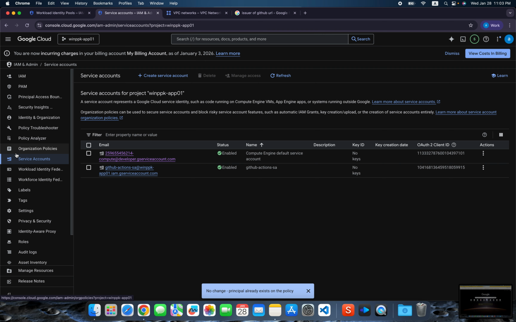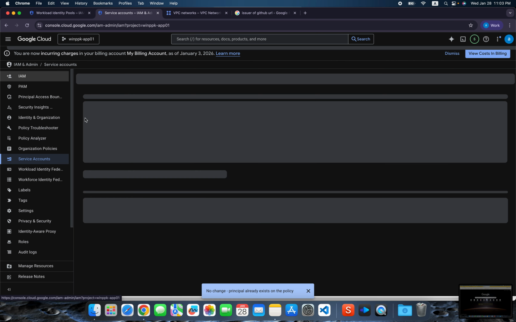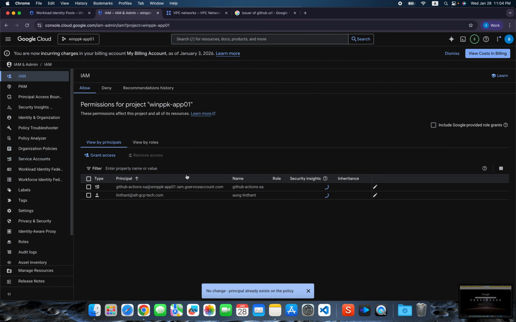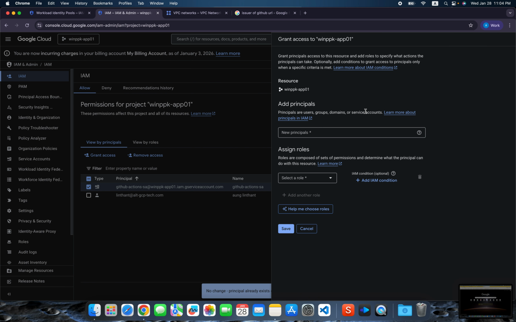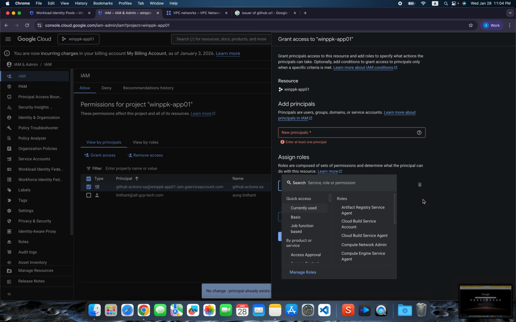So in this service account, you will see here what service account this is. Then I will go to the IAM, and show my service account role. In this service account, we will grant access.